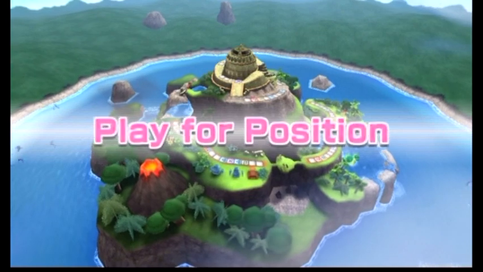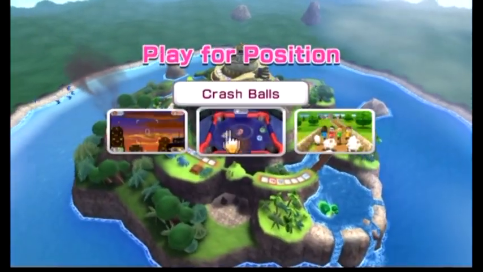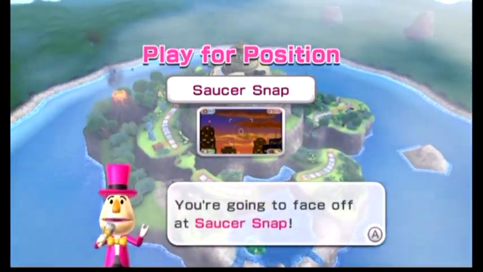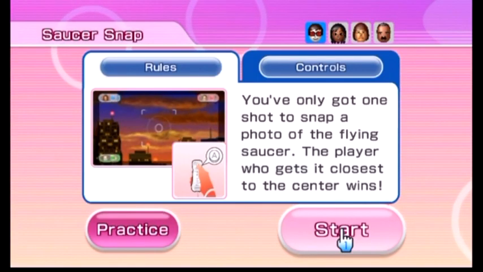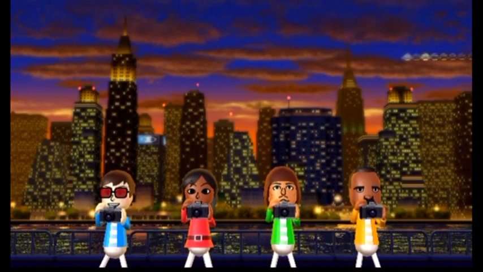Okay, we're off to round 12. That's a lot of rounds for a game of Board Game Island. Once again, Andy gets to choose. You're going to face off at Saucer Snap. You've only got one shot to snap a photo of the flying saucer. The player who gets it closest to the center wins. Alright, Griffin, do your best, honey.